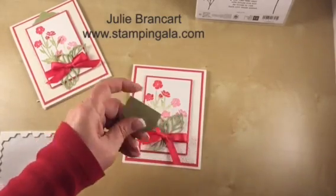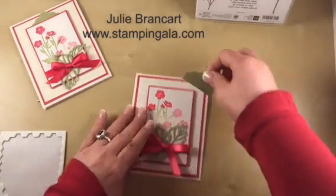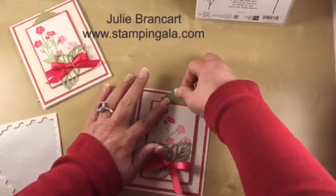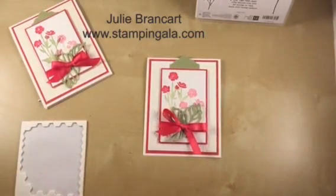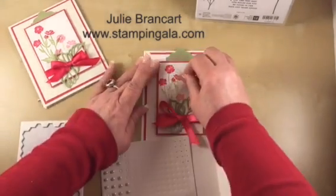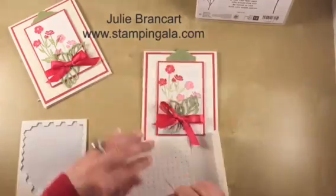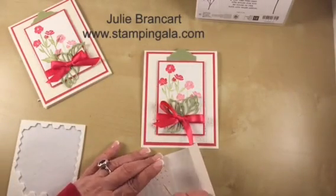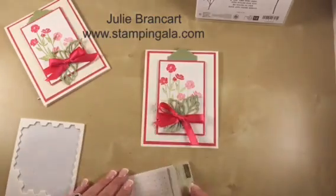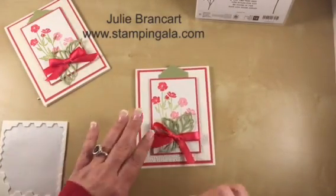I am going to trim just a little bit more off of this label. Add some adhesive. And another added touch, you could run this through the Big Shot to give it some texture. If I were doing this off camera, I'd probably do that. Okay, now we're going to add a few pearls. And if you'd like, you could add some dazzling diamonds as well. I'm not going to do that on the video though today.